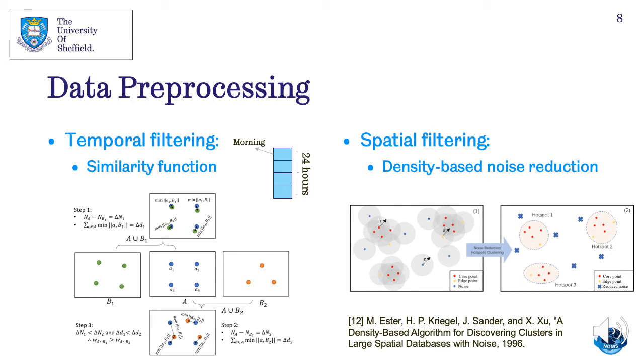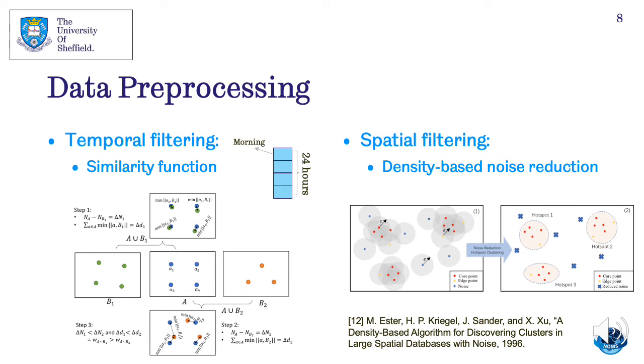It gives a density, just a range of how many points are in this range, and marks other points as edge points or noise points, which don't include as many points as center nodes. Then it can reduce them, marking them as noise. That's its method. And this part is what we want to retain, the hotspots in the data.